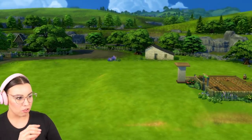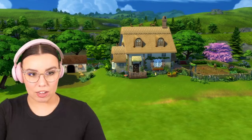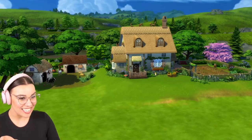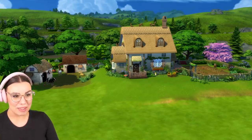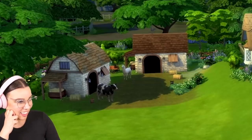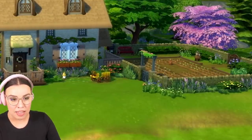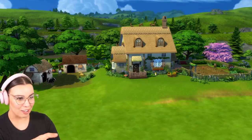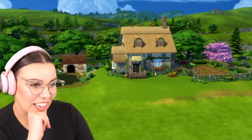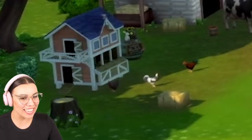Also great to see some terrain tool in the trailer, because it looks like the terrain tool suits the area around it, which is something I've also been hoping for. So that's really good to see. And this is when we first get to see the actual kind of farming life and cottage life. So you can see the cow, the llama, the little stable area, I guess you could call them, and also the area where the crops are. Also, I love across the top of the thatched roof, there's like a bunny jumping. So cute. I really, really, really like it. The chook house! Yay! I'm so excited for that, and we can get eggs.